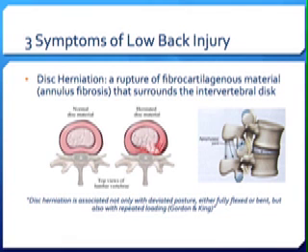It's the gel that gives the disc its ability to change shape, and it's the wall that holds the gel in place. A herniated disc is when that gel ruptures through that wall. The light pink breaks through the dark pink and touches the nerve, and that creates the pain. A bulging disc is where it's nearly going to break through and the actual disc is touching the nerve rather than the fluid. So it hasn't fully ruptured, it's just bulging.